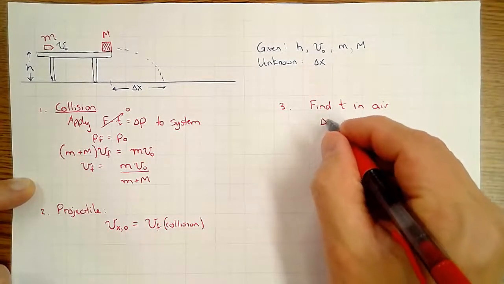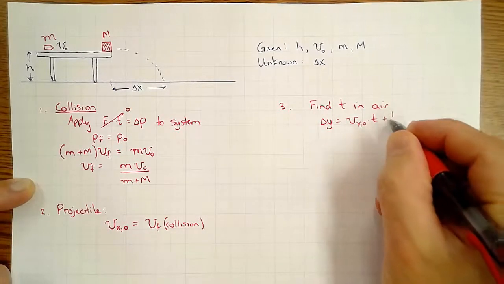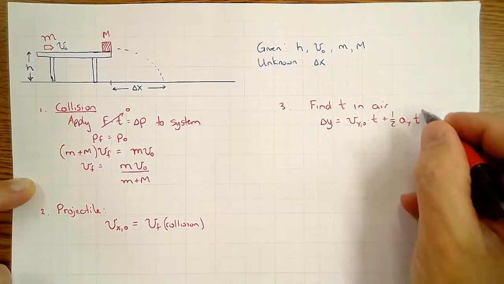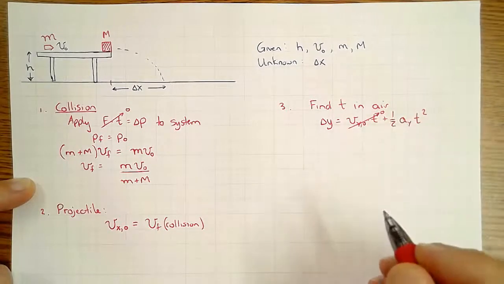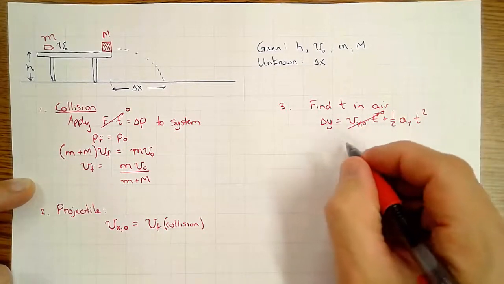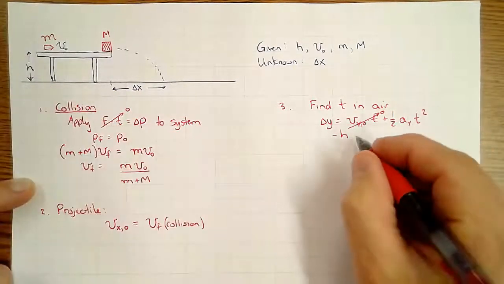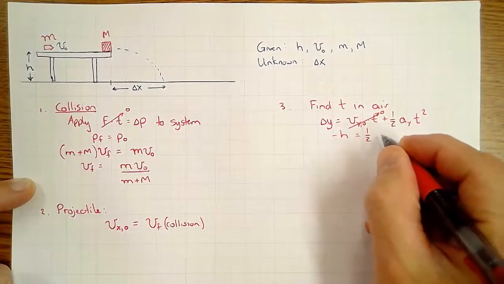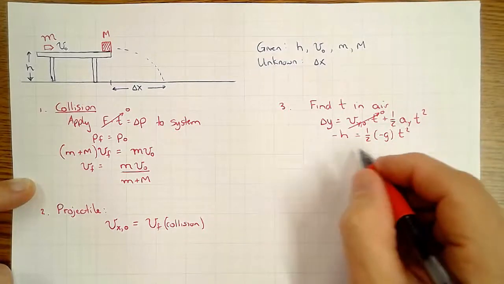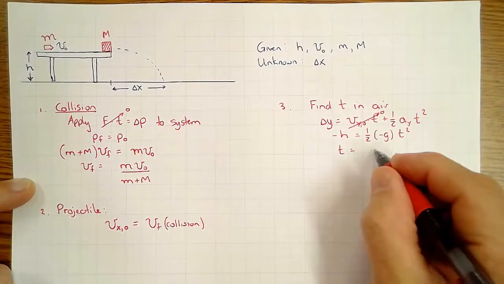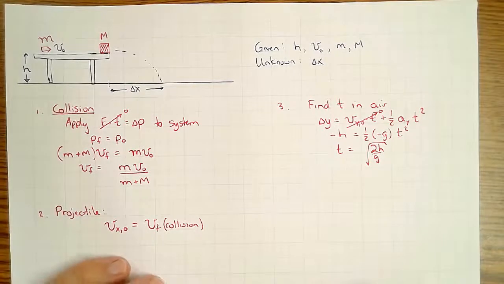So I know that delta y equals velocity in the y direction initial times the time plus 1/2 the acceleration in the y direction times the time squared. Because it's horizontally launched, the velocity in the y direction is initially 0. Delta y is negative h, so I get negative h because it goes from here to here. That's a distance of negative h, equals 1/2 of the acceleration, which is negative g, times t squared. And I can solve this for t, the time that it's in the air. It's going to be the square root of 2 times h over g. Okay, that's how long it's in the air.